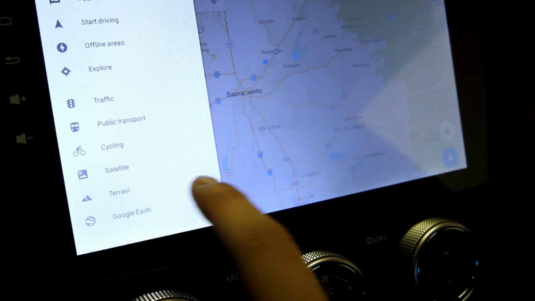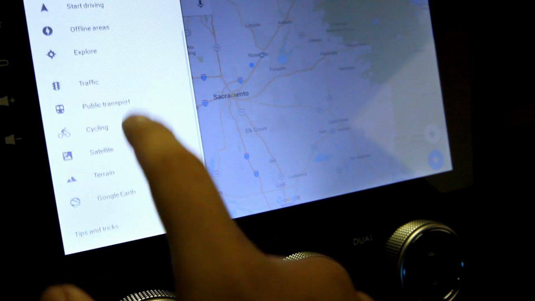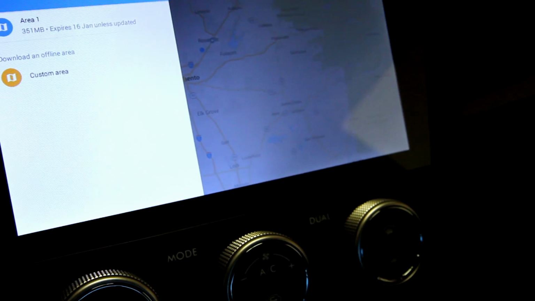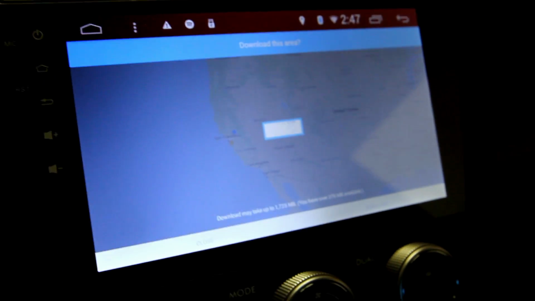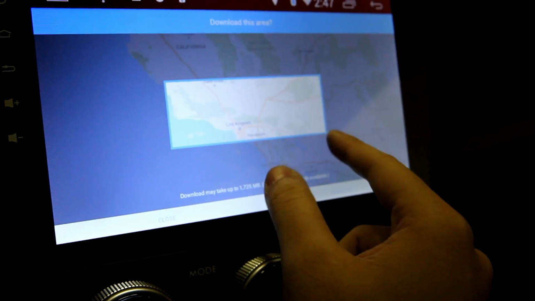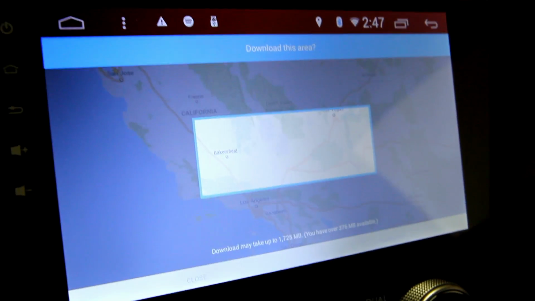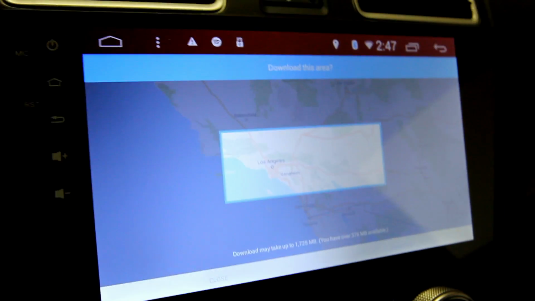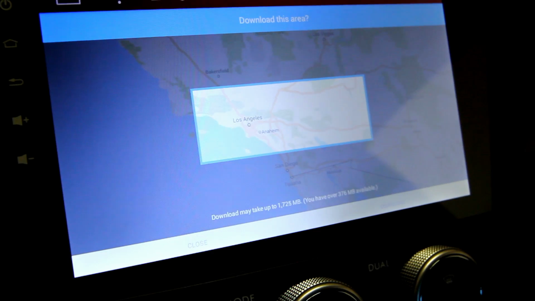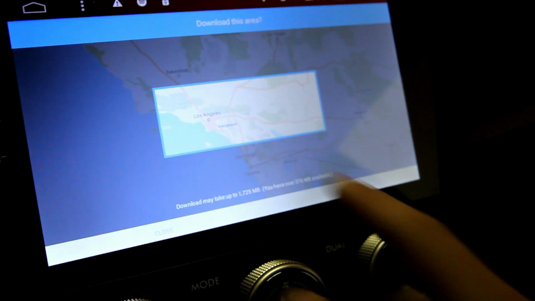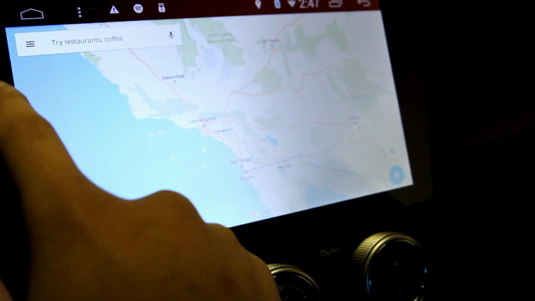So, let me show you. Offline areas. What you can do with this is download a custom area. Wherever you live, you can download a custom area and it'll just use your GPS signal, and you don't have to use any data, which comes in handy. So let's say you live in Los Angeles and this is pretty much all you really need. Or Bakersfield, that's a huge chunk for your daily commute, that 2 hours, 3 hours, you should be perfectly fine. And you can do stuff like use that Google Now kind of thing that I showed you guys earlier.